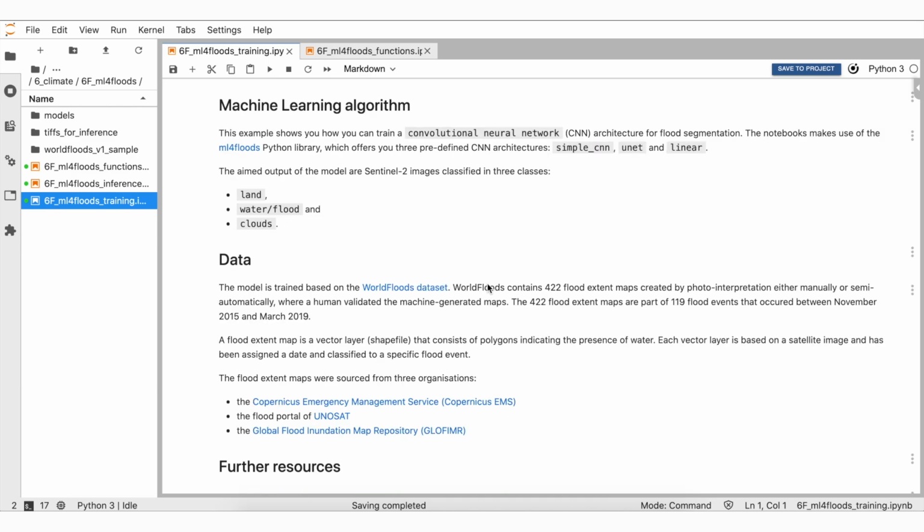The workflow trains a convolutional neural network based on the WorldFloods benchmark dataset, and the aimed output are Sentinel-2 images classified in one of 3 classes: land, water and flood, and clouds.